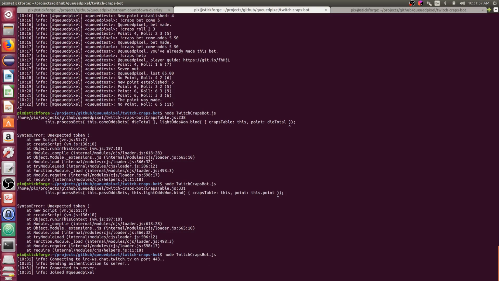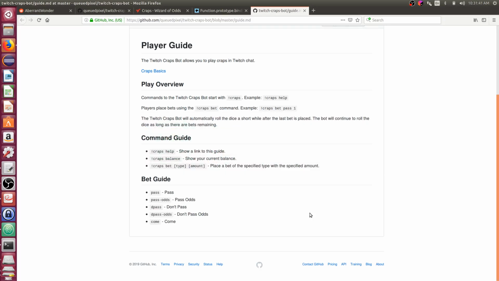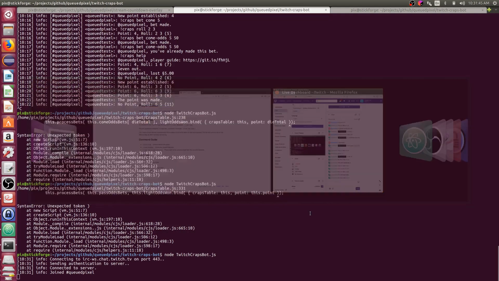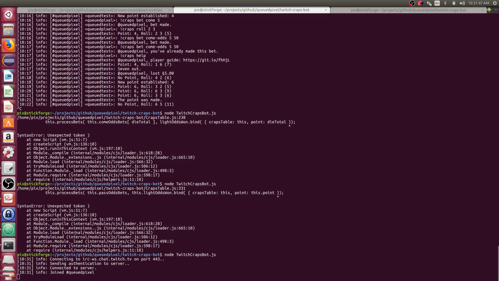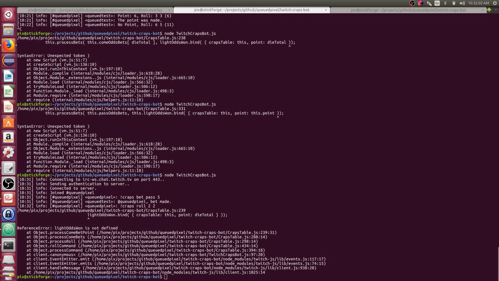Okay, so we need a pass line bet. Let's just go ahead and do that here. Okay, craps bet pass line of 5. Now let's establish a point of 4, so craps roll 2-2. Light odds 1 is not defined.